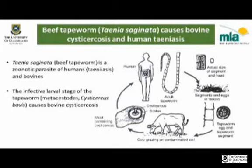In Australia, we have Taenia saginata. It's a global parasite, and it's found in all states around the country, but it's at a very low prevalence. So the last time they did a survey, it was estimated to be as low as 1 in 500,000 head. When we do have disease incidences or outbreaks in Australia, it's typically related to poor hygiene practices by humans.